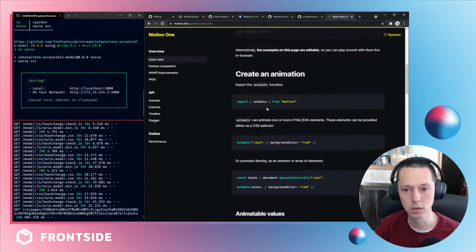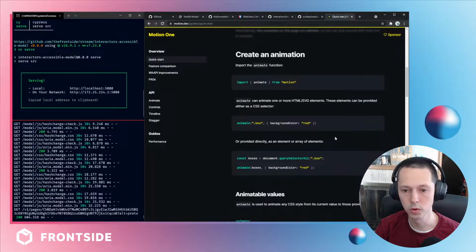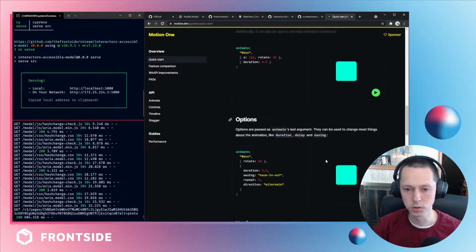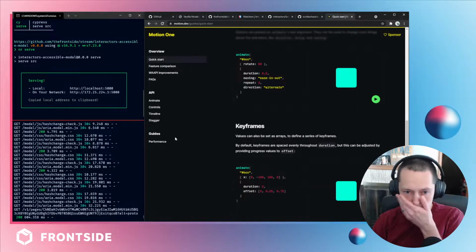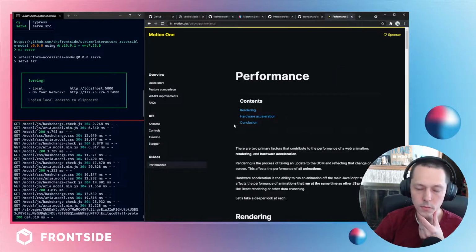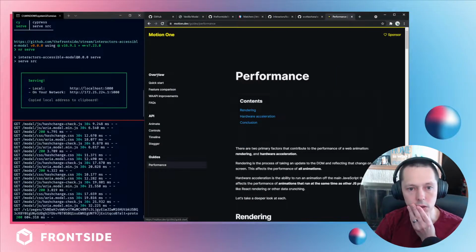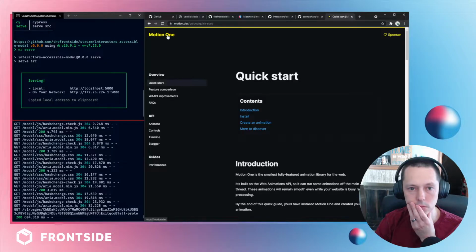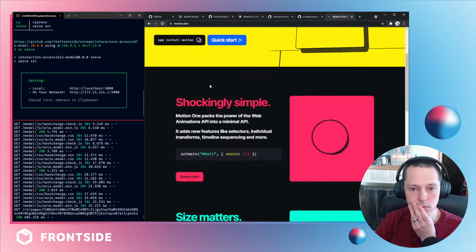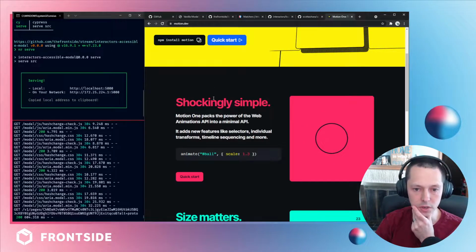Okay, animate. One or more. So is it, it's not actually framework specific, is it?